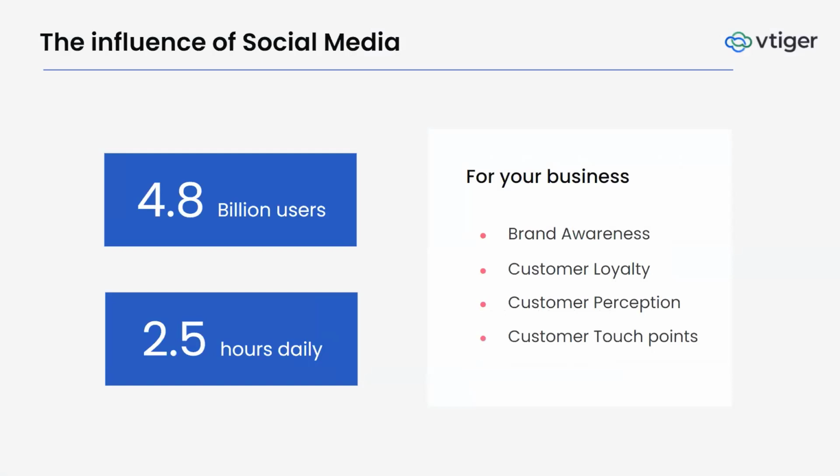So the influence of social media has become very noticeable over the last decade or so. Currently, there are 4.8 billion users of social media globally. Keep in mind, there is some overlap between social media options such as Facebook, Twitter. So this doesn't account for overlap, but that is still a very large number of people on social media. It comes out to a little over 50% of the population itself. And those users generally spend about 2.5 hours daily on average on social media.